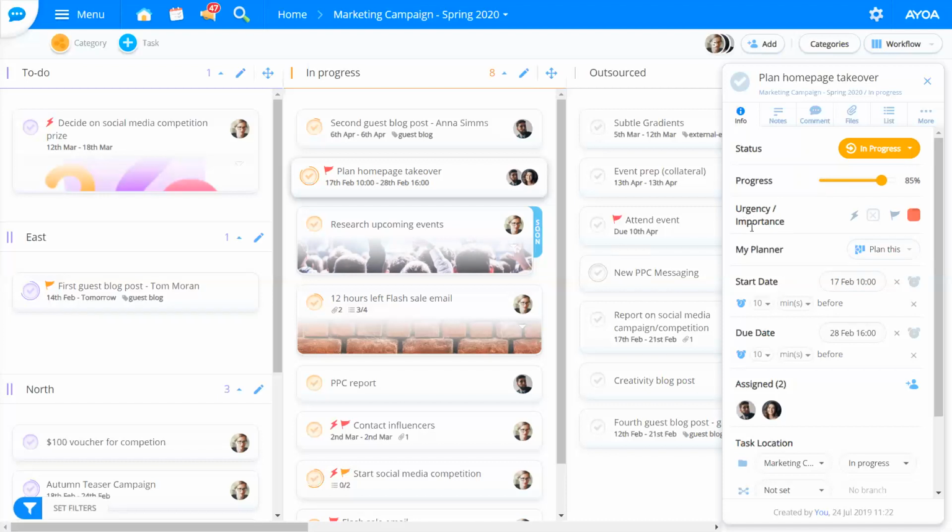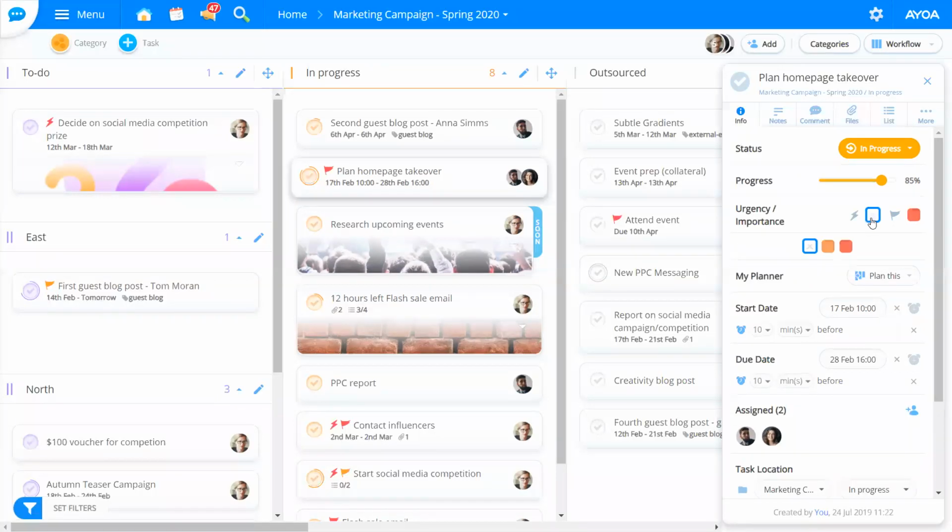Directly underneath that, we've got urgency and importance. The idea behind that is you can communicate how important the task is. So when you're delegating tasks, this could be a good way of highlighting very easily exactly what needs to be done first.